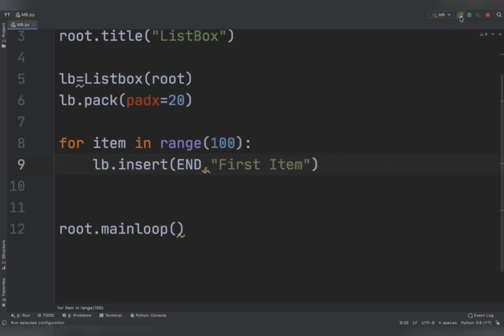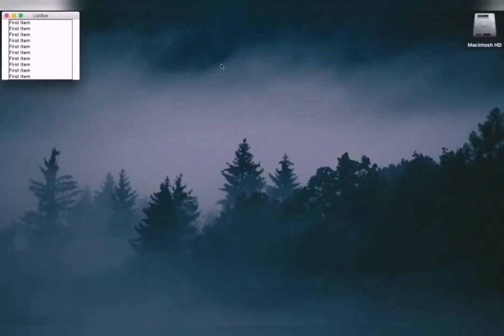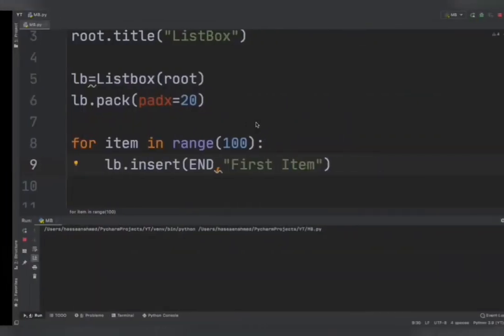Let's run the code now. Now you guys can see there are many items, but each item has the same name.